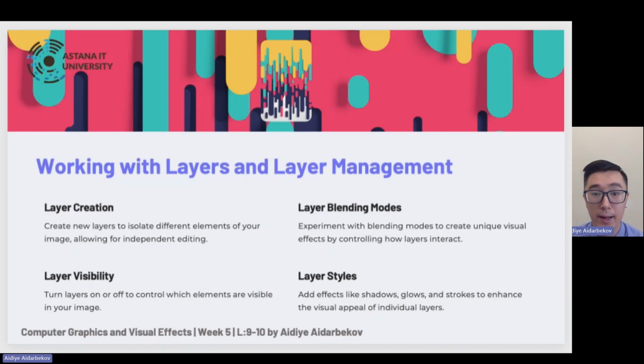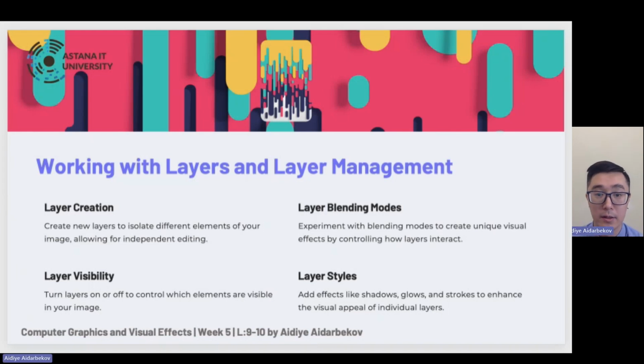Layer blending modes: experiment with blending modes to create unique visual effects by controlling how layers interact. When you're working with one layer, you only make changes to that layer, but with blending modes we can blend two different layers and see how they interact with each other and what kind of changes we get.